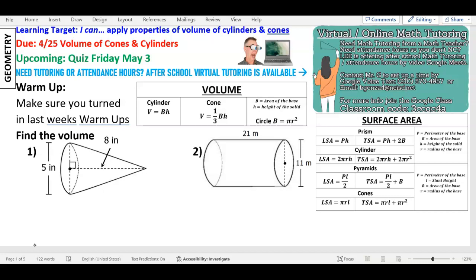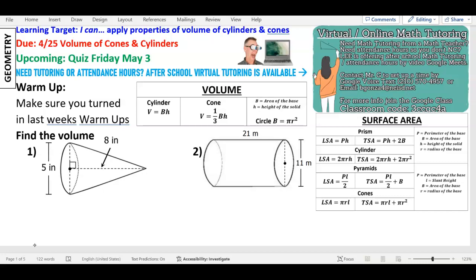Please remember, big B is the area of the base, like it says. So for a circle, that is pi r squared. Now look, both of these shapes are sideways. Does everyone see that this cone is sideways? The pointy part is pointing to the right. So that means the height is going to be going from left to right. I know that's weird, but the height is still from the base to the vertex.